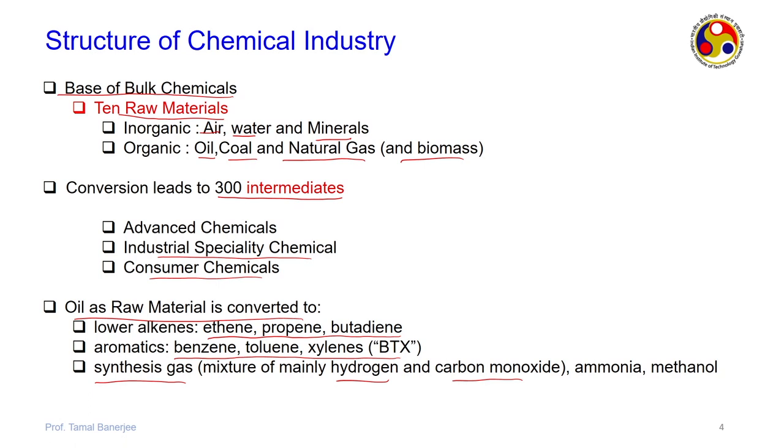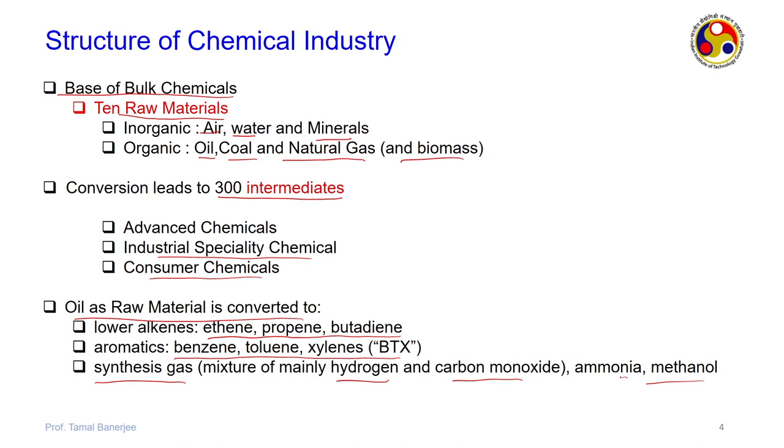So, hydrogen will be used up there, or you want to do a hydroprocessing reaction, you can use this hydrogen again for hydroprocessing, where you convert them into straight chain compounds. Or maybe in the production of methanol. Carbon monoxide and hydrogen can be combined to form methanol, which is again one of the products from syngas, synthesis gas.